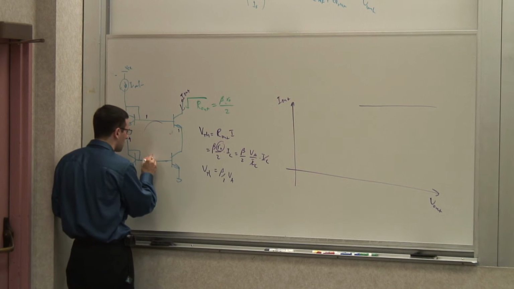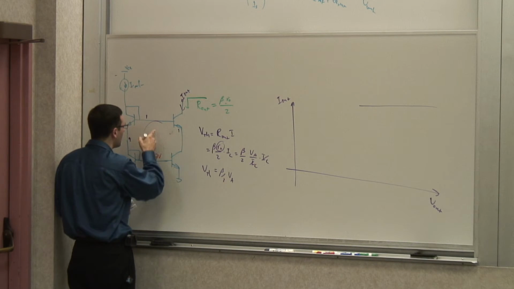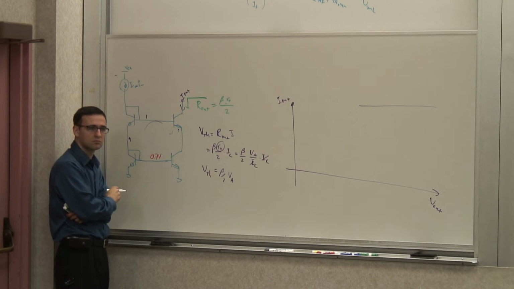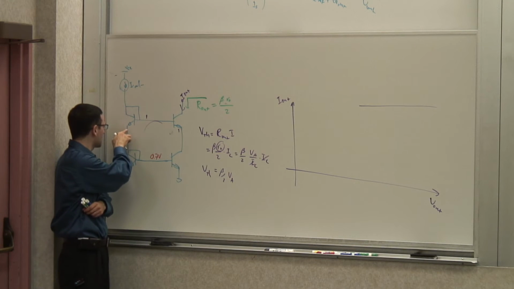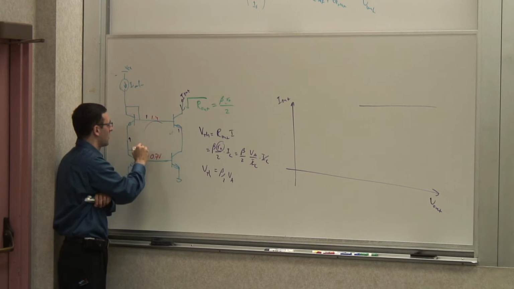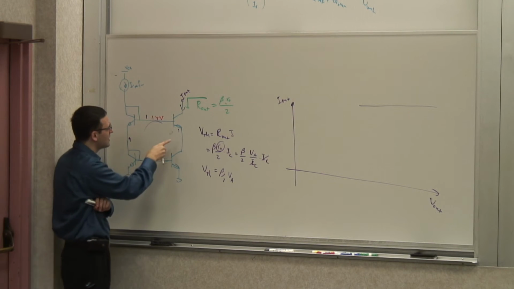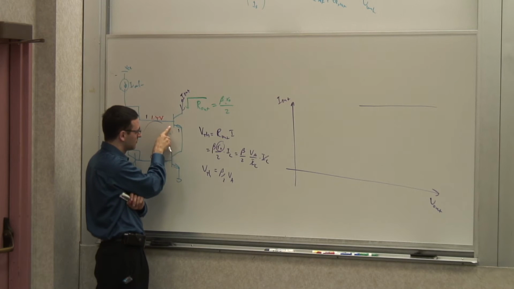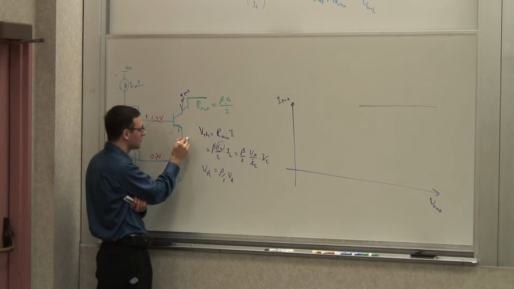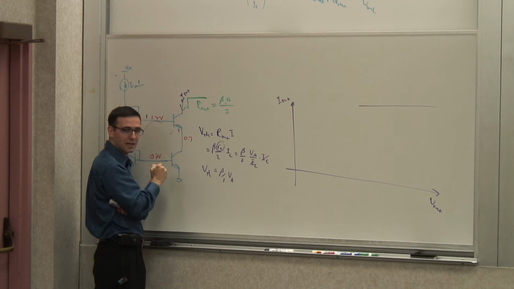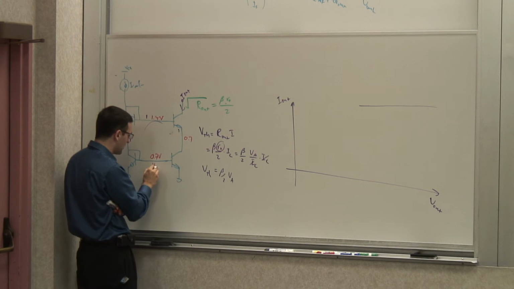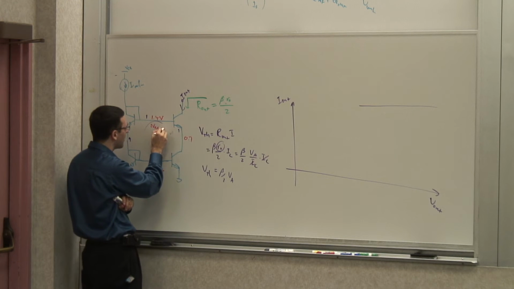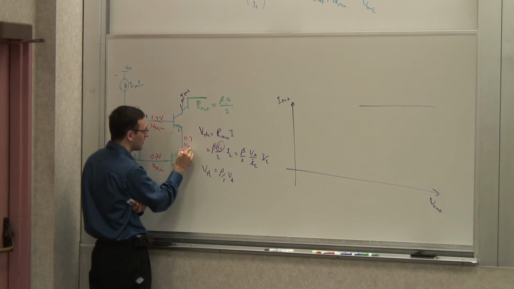0.7, right? It's VBE on. What is the DC level at this node? Right, because this node is the same node as this, and then there's another 1. So what is the DC level here? Approximately 0.7, right? It's another VBE drop down. So here is VBE on. This is 2 VBE on, and this voltage is around VBE on.